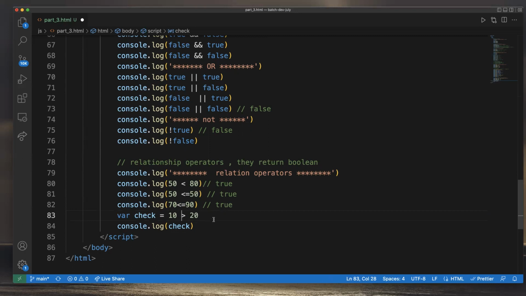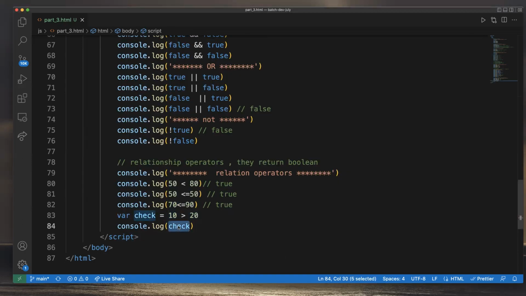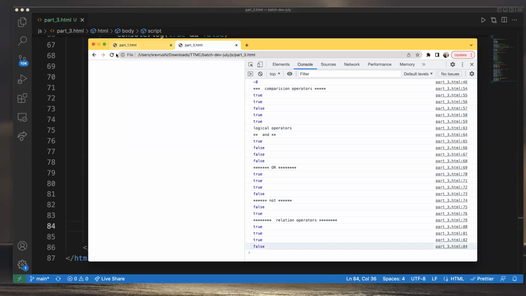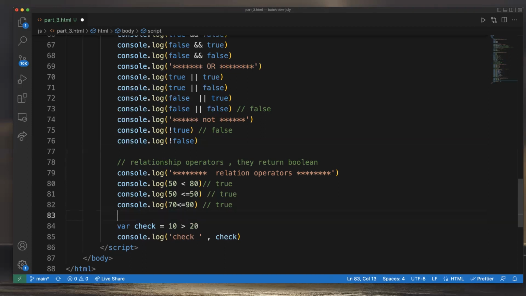Here I will get the value false. That's why this check value will become false. Even I can put check and a comma, and I can get the check value false. So this is less than or equal to, and also greater than or equal to. These are the relationship operators.